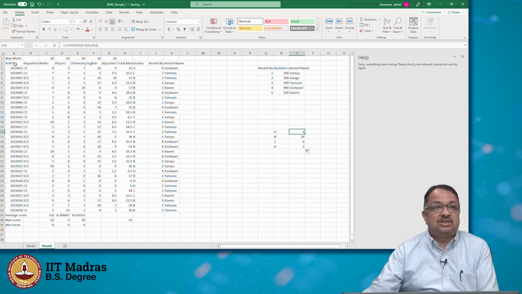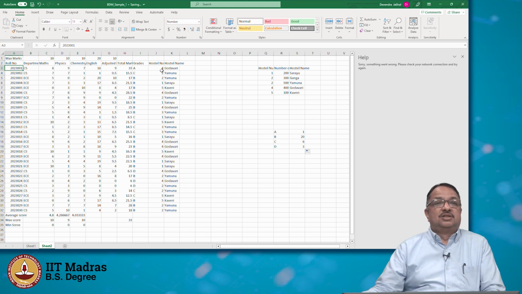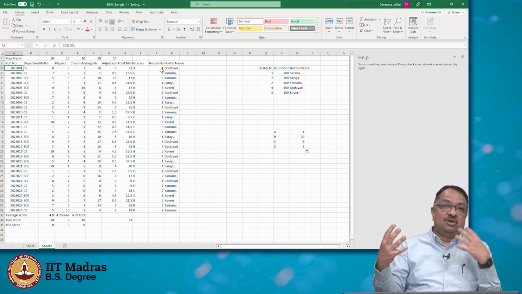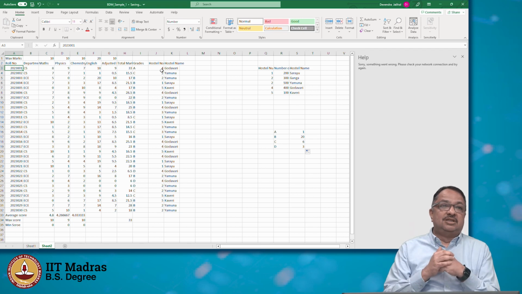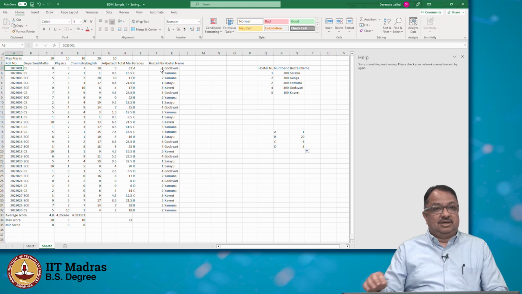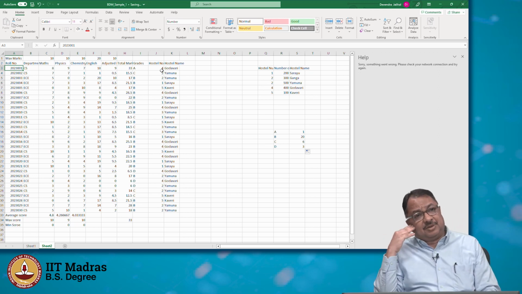Each of these columns is called a field, and each row is called a data item. So, I want to look at correlations between these data fields, and that is going to be very challenging if I have to do it by hand.